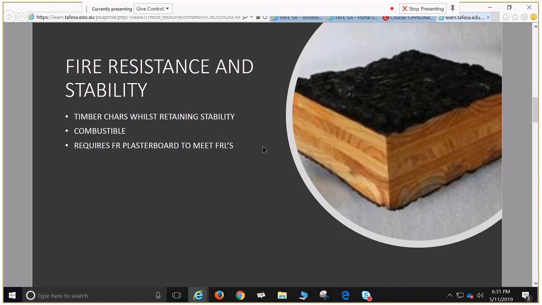So to meet fire resistance levels for fire separation walls, or for areas where you need something to be non-combustible, say such as bushfire requirements, then you need to clad it with a non-combustible product. For your fire separation walls, you clad it with your fire resistant plasterboard. Yeah. So the same as your details with any other product that you might want to use for fire separation walls, the manufacturers produce those details for meeting FRLs.